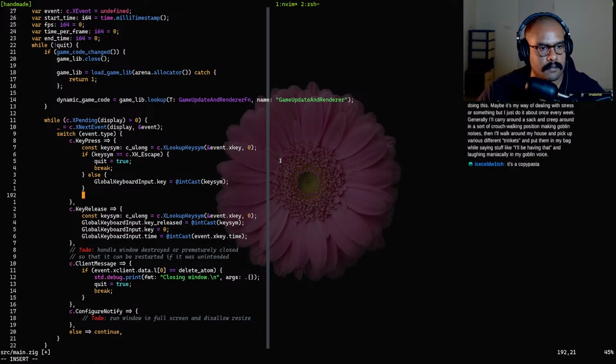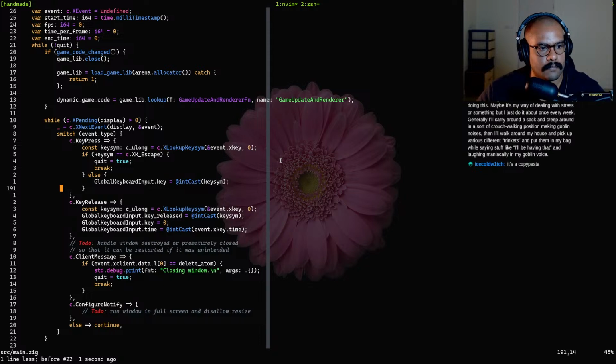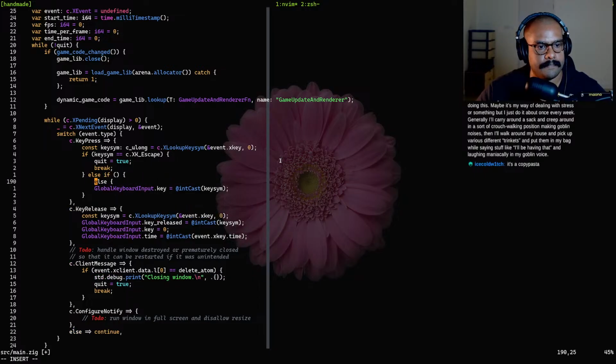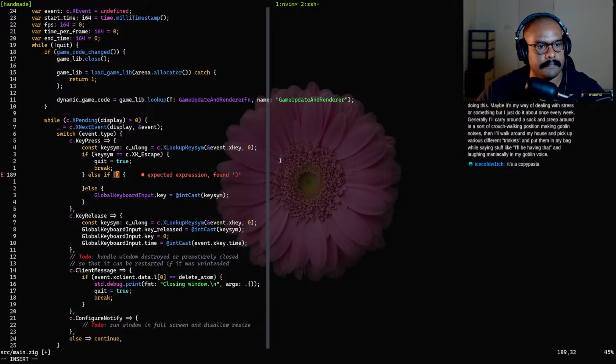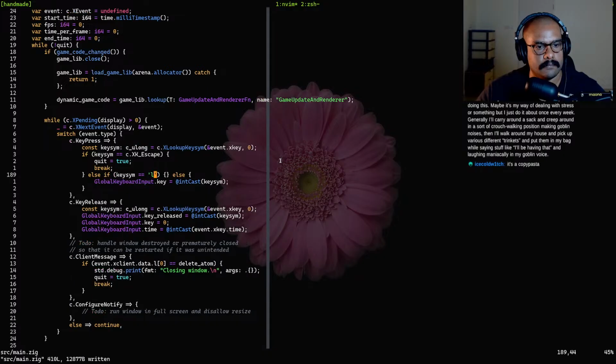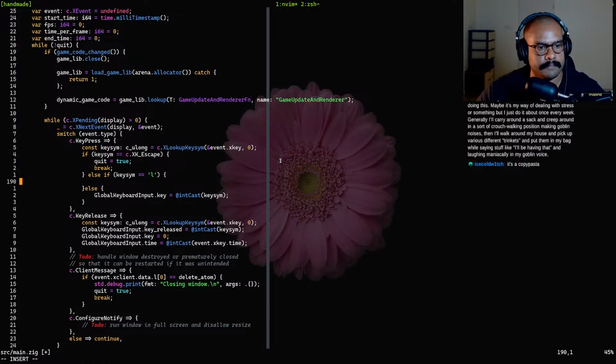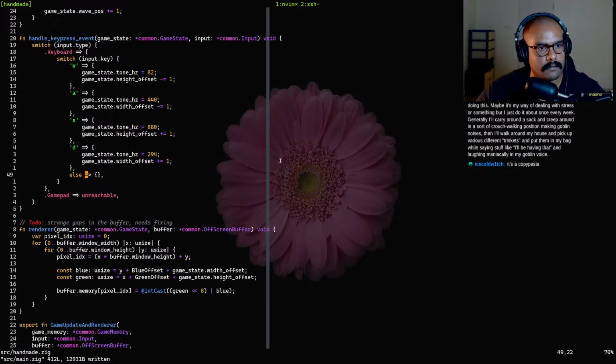here, let's just start it here. Else if the symbol is equal to L. Yep.